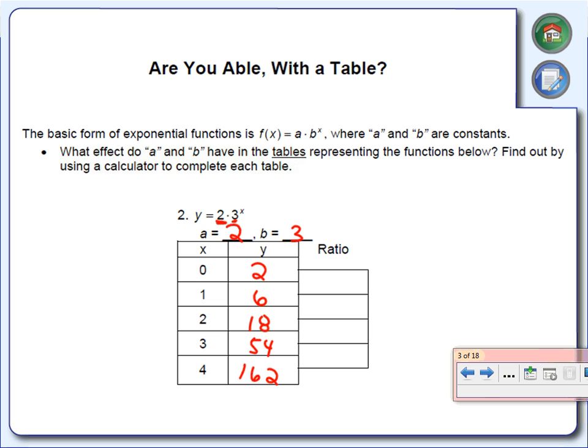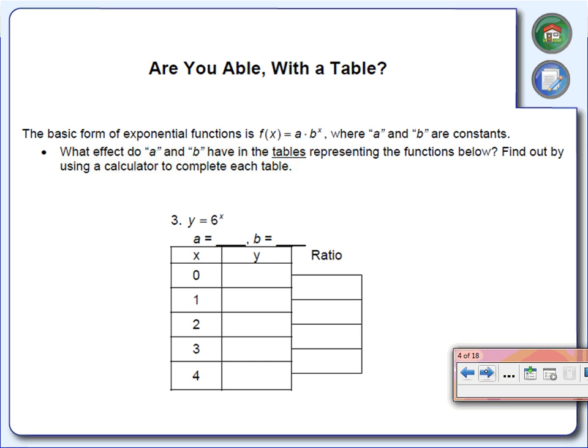Now that we have the table, let's look for a pattern here. What kind of ratio do we notice? What are they doing to the y value this time? Multiplying by 3. Very good. This time they're multiplying by 3. Remember, we're looking for a pattern here. We'll come back to this one again in a second. Now, if you start to notice something, just keep it to yourself. We're going to see if the rest of us can pick up on it in a little while.